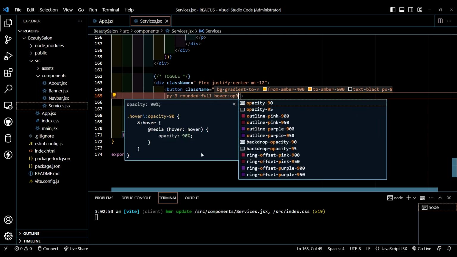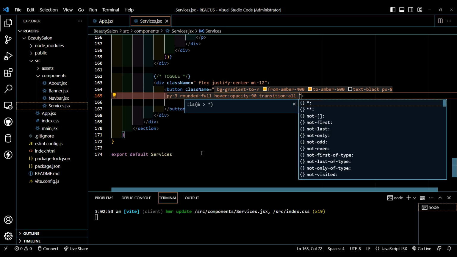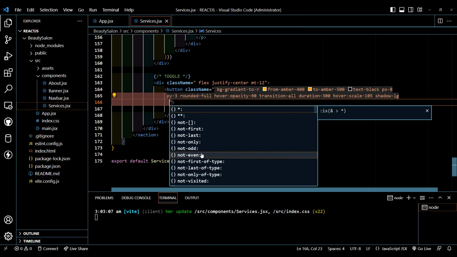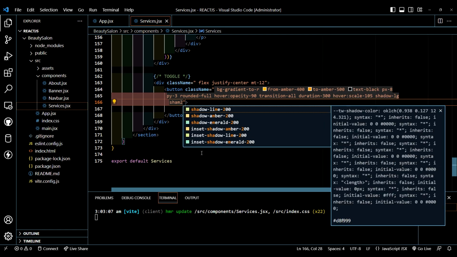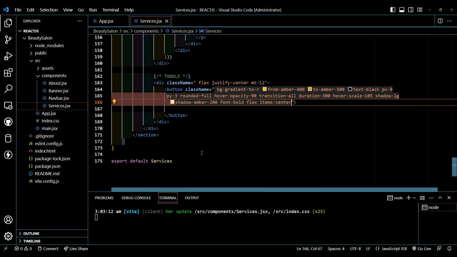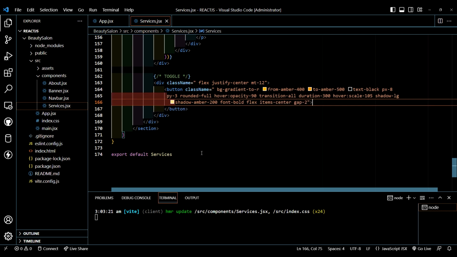Hover, opacity will be 90, transition all, duration will be 300, hover, scale 105, shadow will be LG, shadow will be Ember 200, font will be bold, flex, item center, gap will be 2.